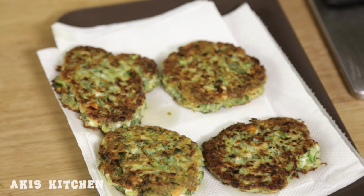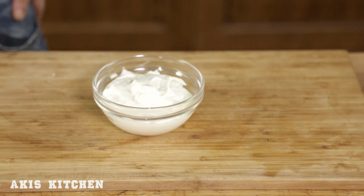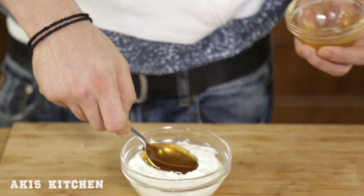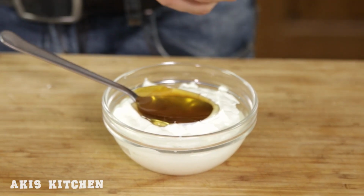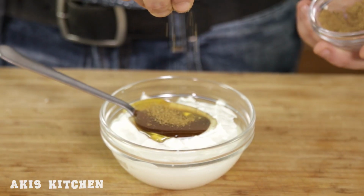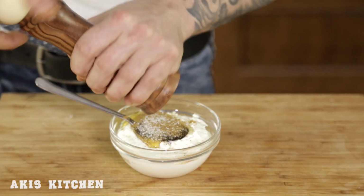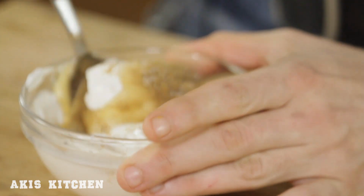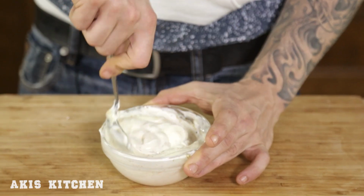Now it's time to prepare the dipping sauce. I have added 200 grams of Greek strained yogurt to a bowl. Add 1 heaping tablespoon of honey, a level teaspoon of ground cumin, salt, and freshly ground pepper. Stir and your refreshing dipping sauce is ready.